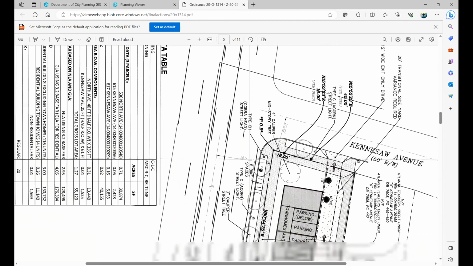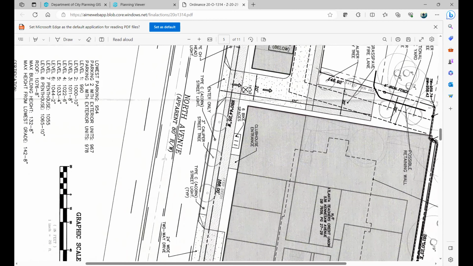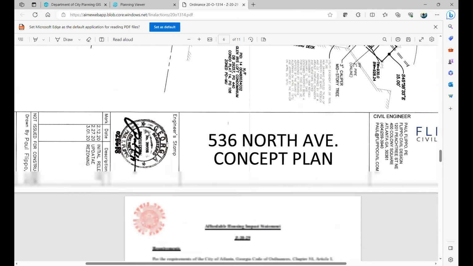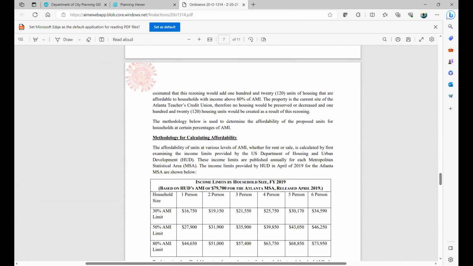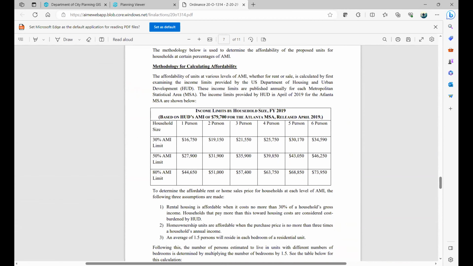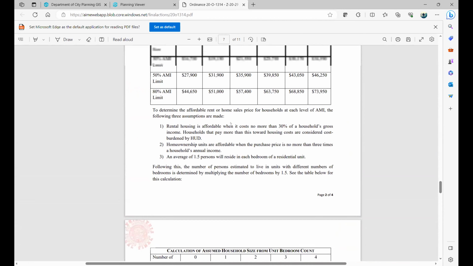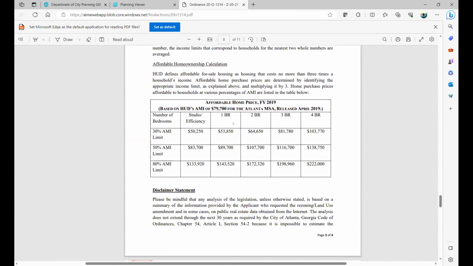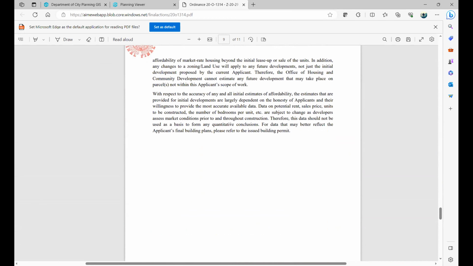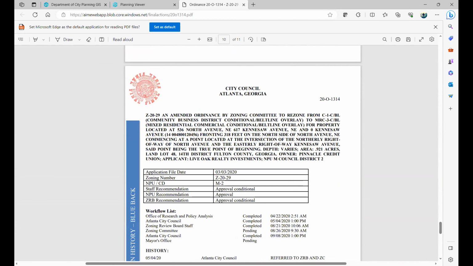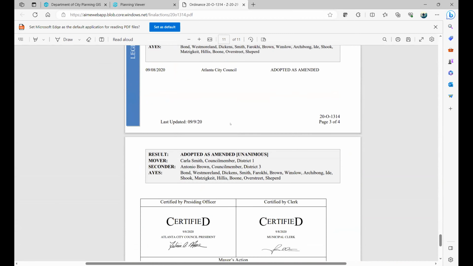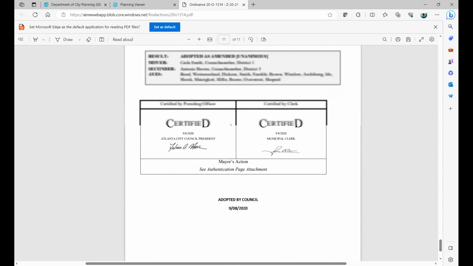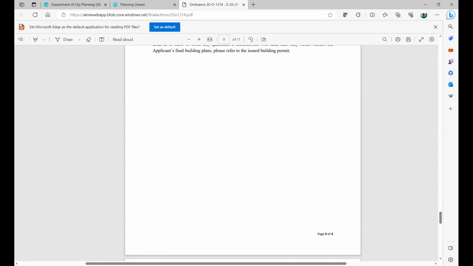Then it gives you the site plan, how it looks, and if there's any inclusionary zoning housing within the Beltline, it gives you a breakdown of what percentage, and then it goes into the whole legal part of the legislation.